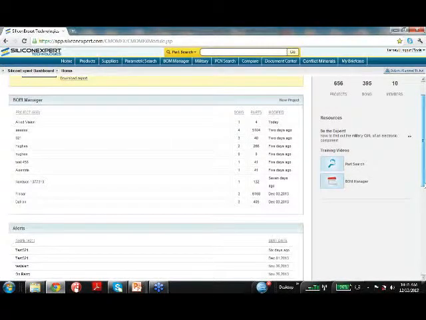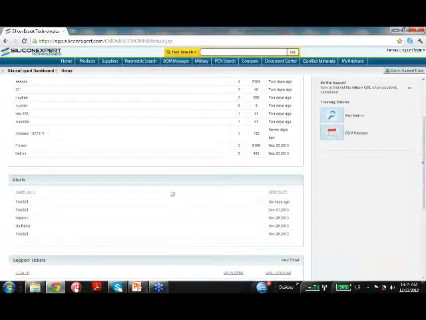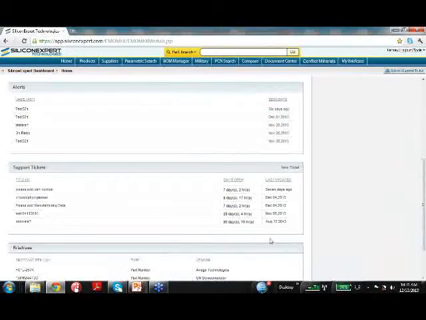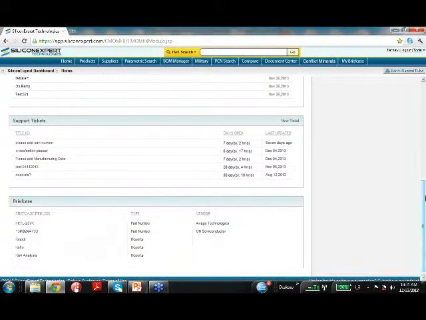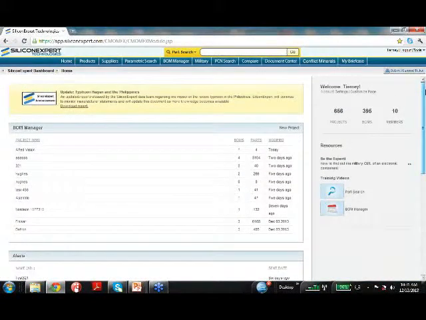You can see how many projects you're working on, how many BOMs, how many members, so how many users there are within my company, which alerts you've set up, which support tickets you've set up, and we'll go over what that is, and then what parts are in your briefcase. So the first thing we're going to look at here is how to search for a part and find a cross-reference using a particular part number.